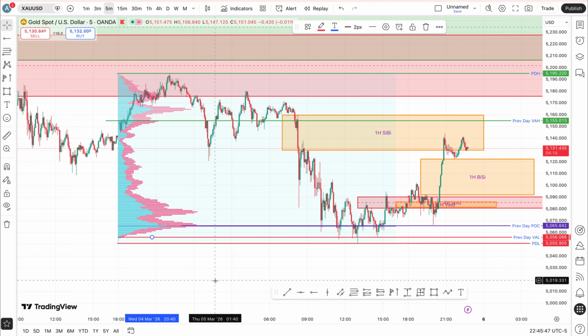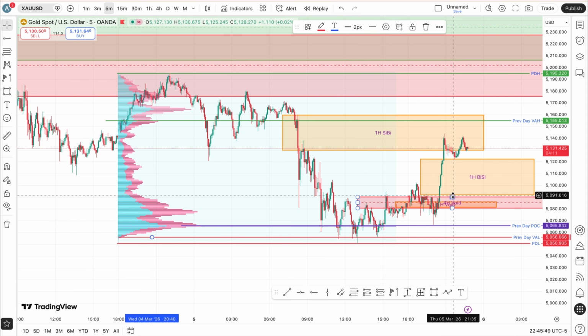So if the price moves down into the void and reacts to the previous day's POC, we can see something very interesting. So also notice that the POC is below the void, so the market could come and retest this level. If price moves down into 5065, it's a natural magnet. This is why it becomes a key liquidity level for us today. When volume levels align with inefficiencies, the probability of a reaction increases.